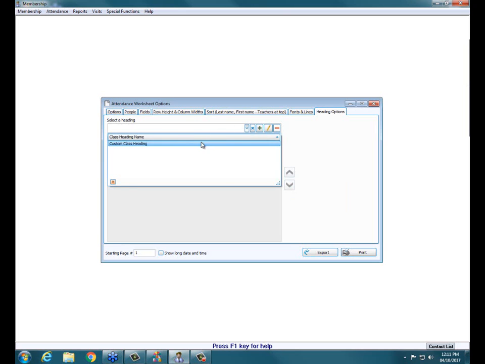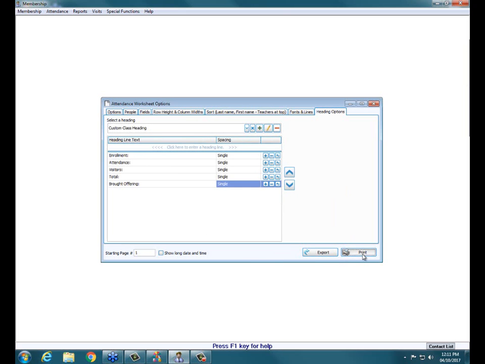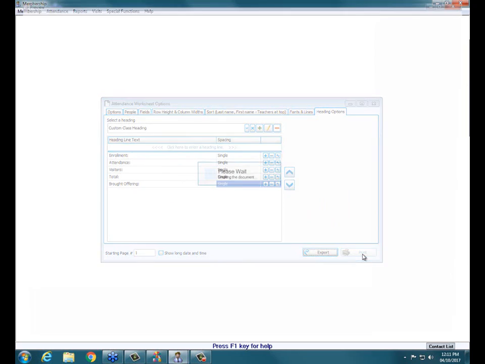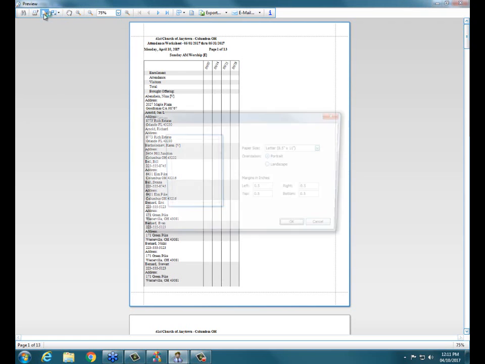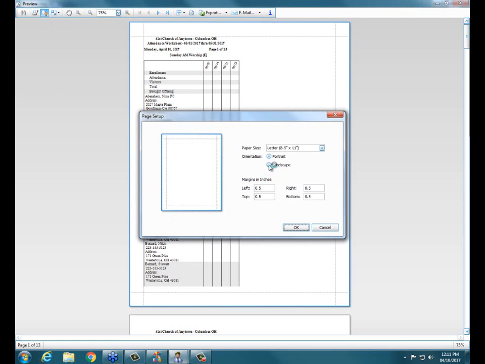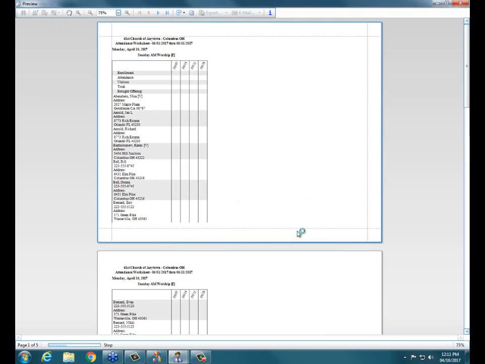I didn't really build anything there. I just wanted you to know it's available because we're already at 11 after. Let me go ahead and hit print so you can just see this report really quickly. And we only did 1 month, so we're only seeing 4 columns going across. Maybe you'd want to do it for an entire quarter and fill the page a little more. If I'd like, I could turn it landscape as well. I know a lot of times people like to see this landscape. They put more dates on the page and turn it sideways.